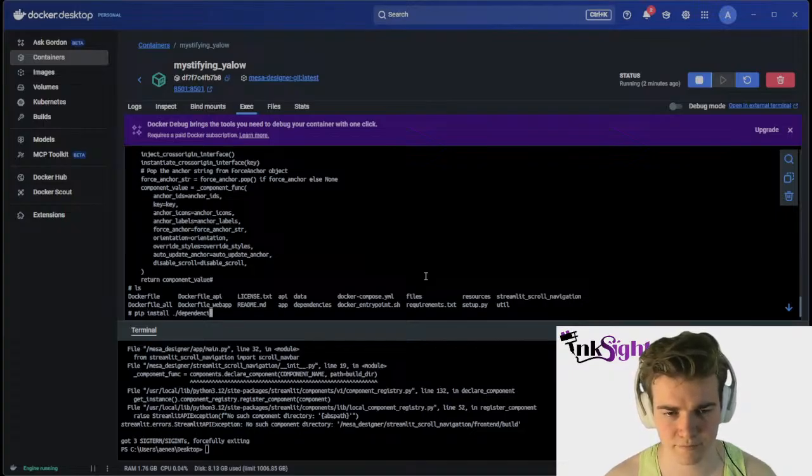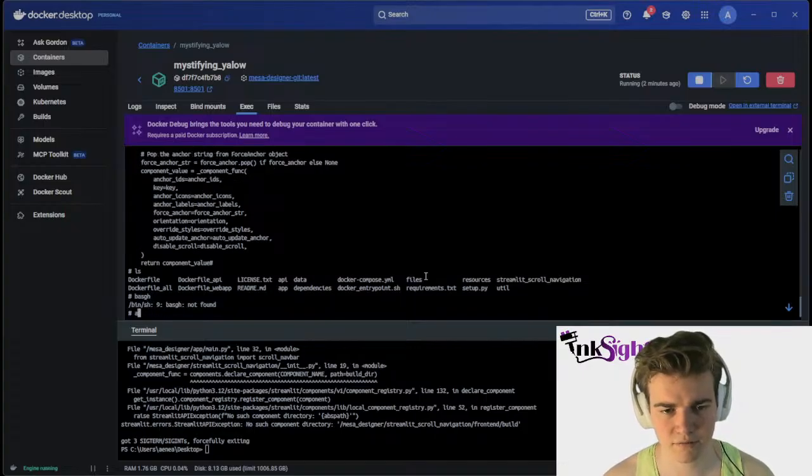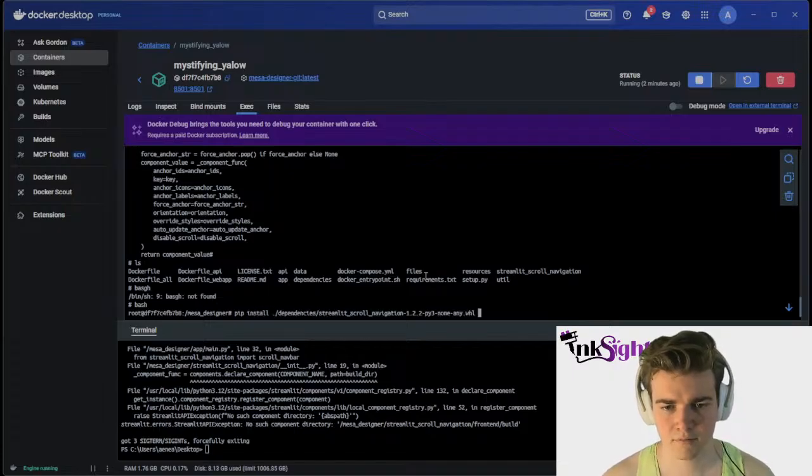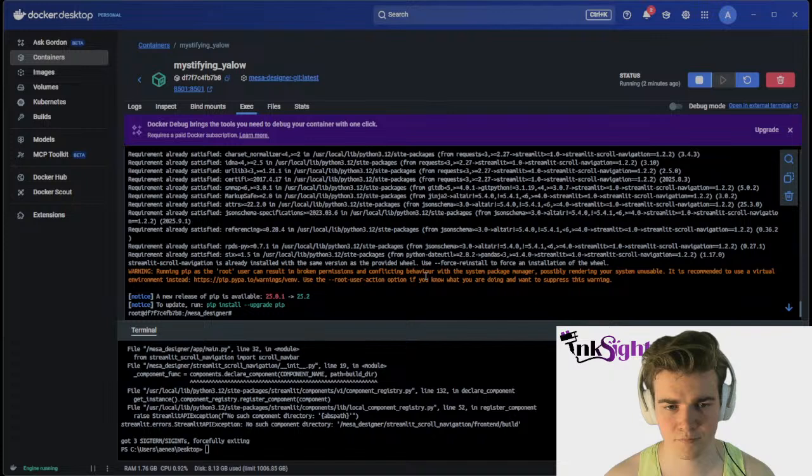Oh, of course. Why would there be... Technically, can we do bash? There we go. It's already installed. We do a --force reinstall.